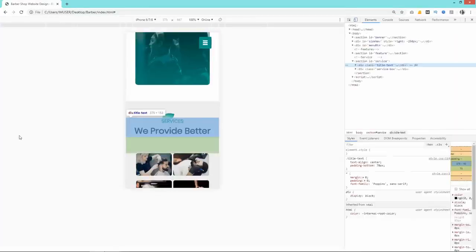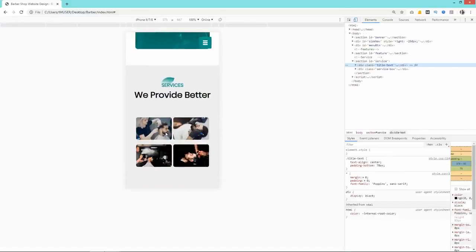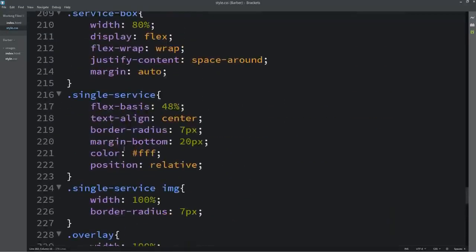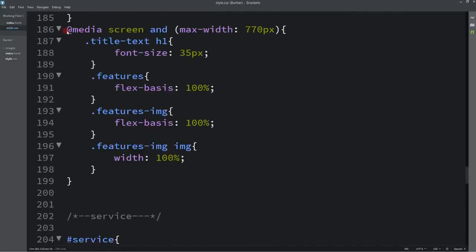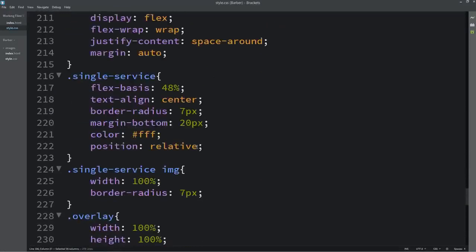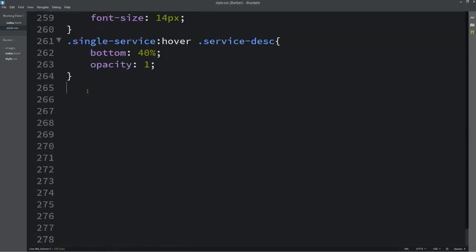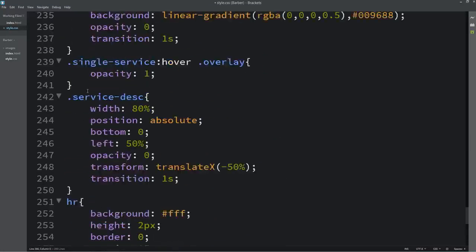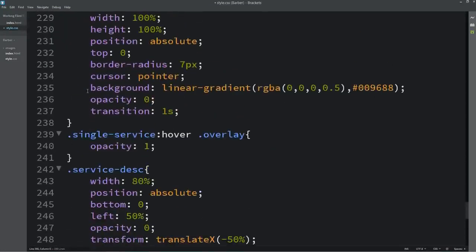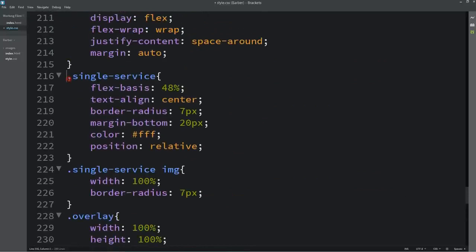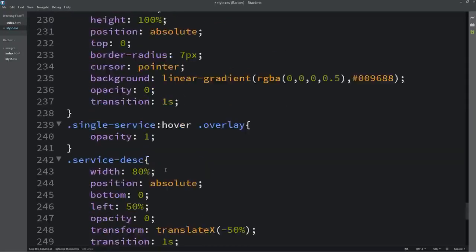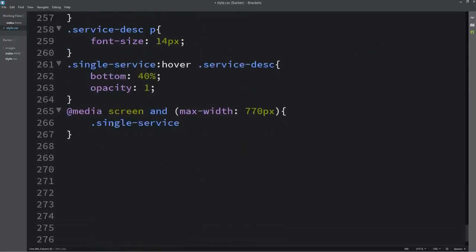and here you can see this title is good, but right now these images are coming in the same row, so we have to increase the column width. So just come back in the CSS file and copy this media. Write it here at the bottom, and in this one we will write the media query for the service. So just come back, and here you can see we have written single service.